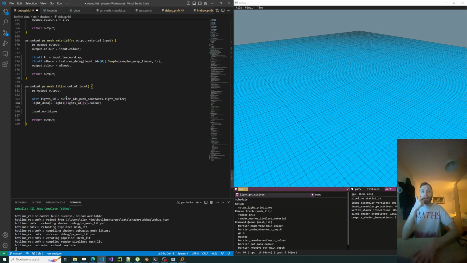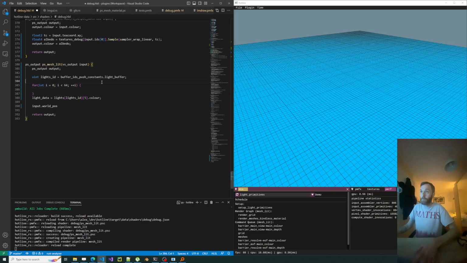So something about lights. There was a few, weren't there? Did I make 64? And here we go. Same again, doing Rust style loops. I less than 64. So I need a way to know how many lights are in the buffer. That's going to be some extra data.